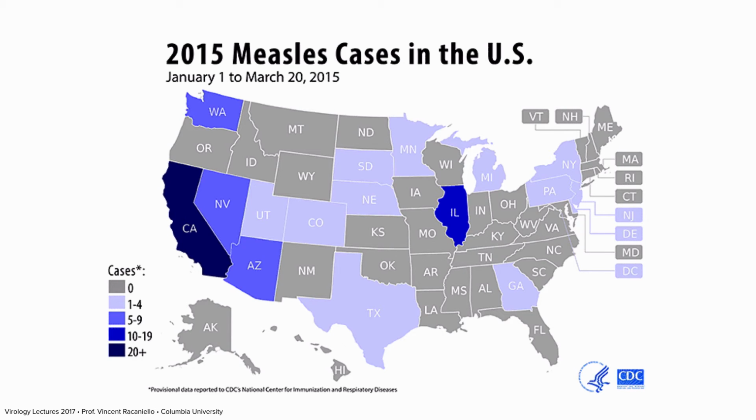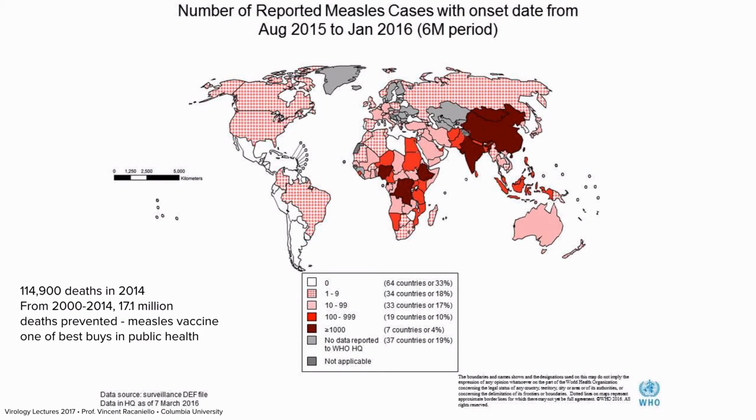And they could all be preventable by vaccinating their kids, which would have no harm on the kids. So I do not understand why people don't want to vaccinate their kids against this. Now here's the global situation. There's a lot of measles elsewhere because many countries don't get the vaccine. They can't afford it. They would love to have it, believe me. They would love to have the vaccine that people here don't take.